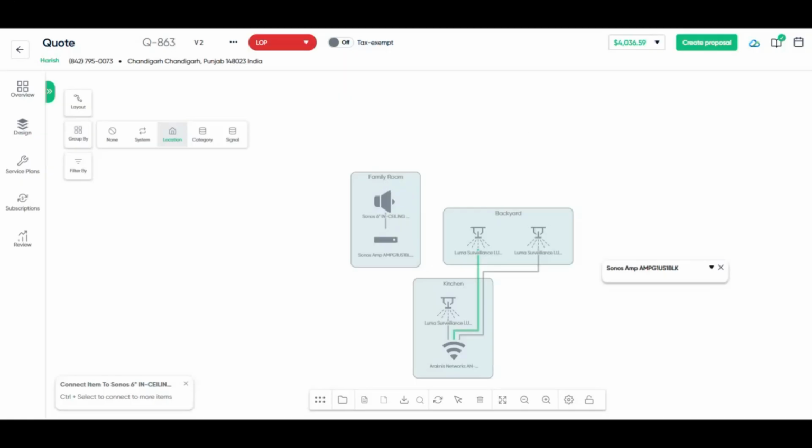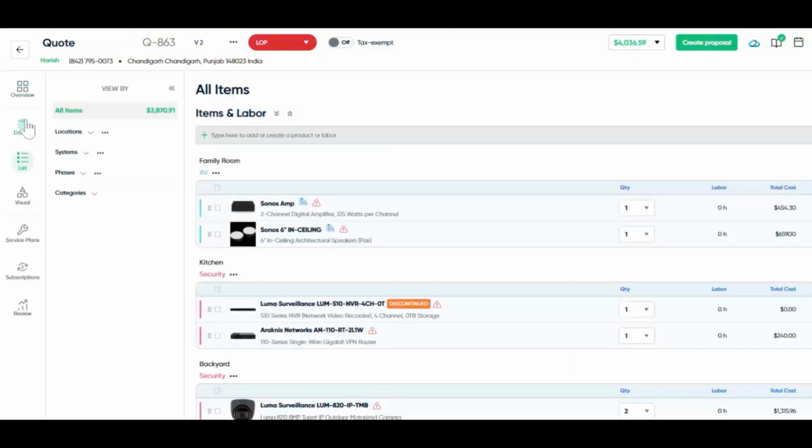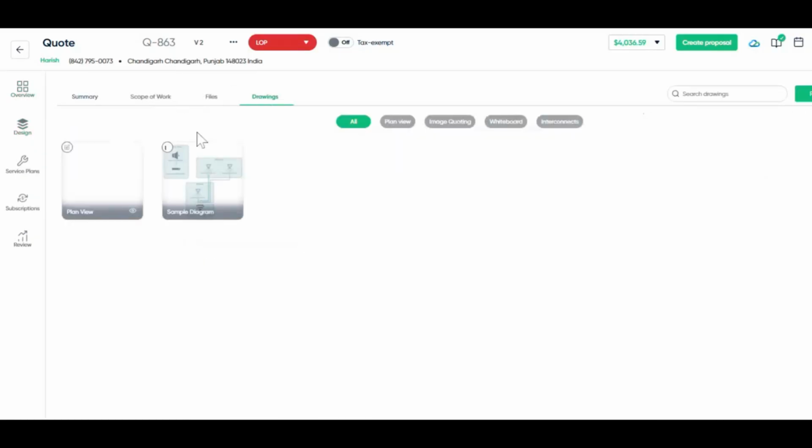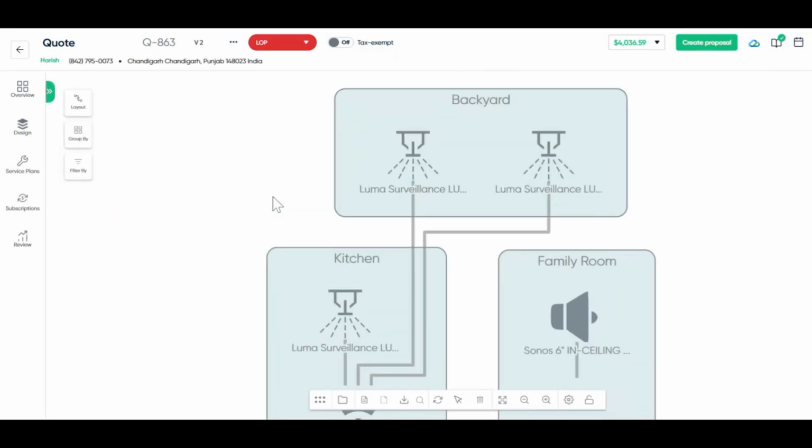So again, drag and drop all of this straight from the quote, and it's ready to go.